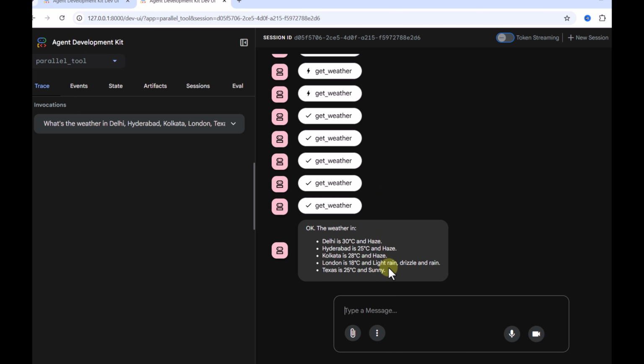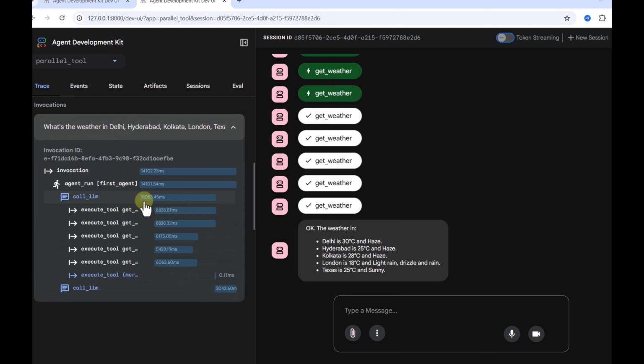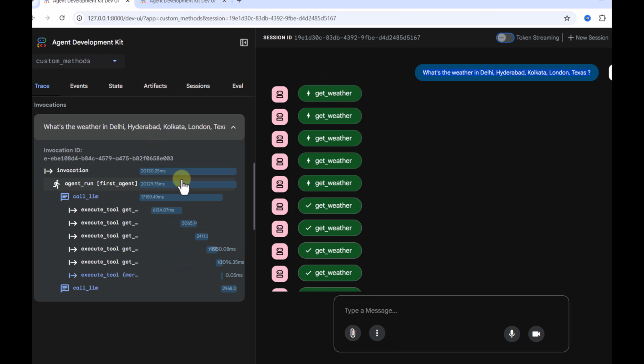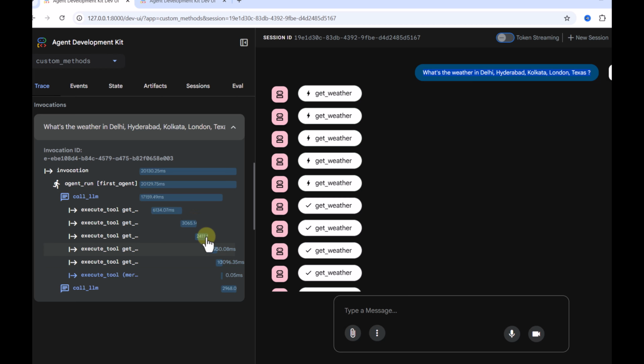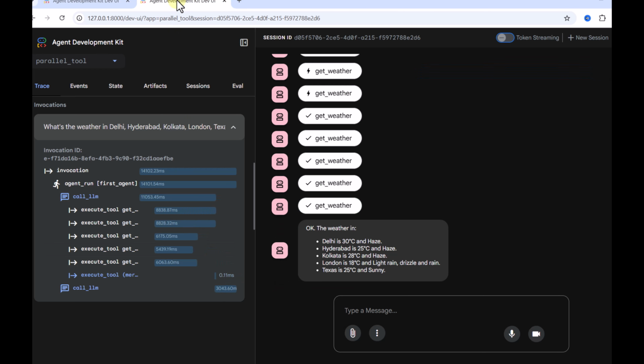You can see here also we were able to get a response. Now the interesting part is we again have to go to trace. And in this case, you can see how these calls are happening. Rather than waiting for the first call to be completed and then executing the second one, you can see all the bars are in parallel. And that's why the total response is going to be much faster than what we were achieving earlier. Earlier, it took this many milliseconds to execute, and you can see the difference in how the responses are coming over here. If you compare it with this, you can see the responses are much faster because all these calls happened in parallel.